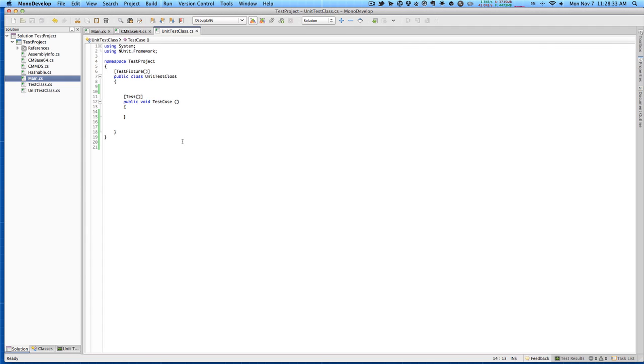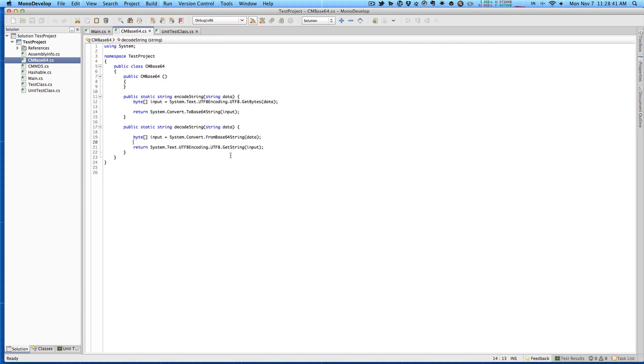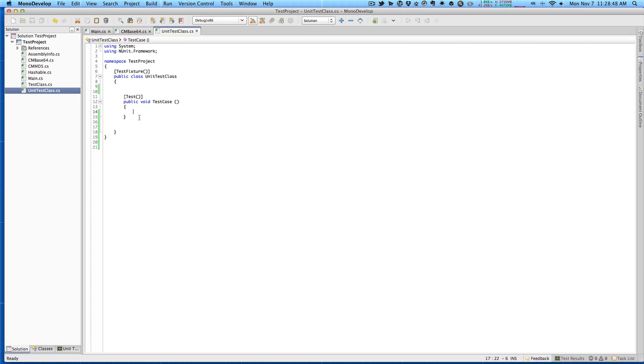So this is the constructor for this class. If we need to do any building, creating other objects that we're testing, we can. But because this base 64 class is just static, with some static methods, we don't need to create an instance of that class. So let's make two test methods.